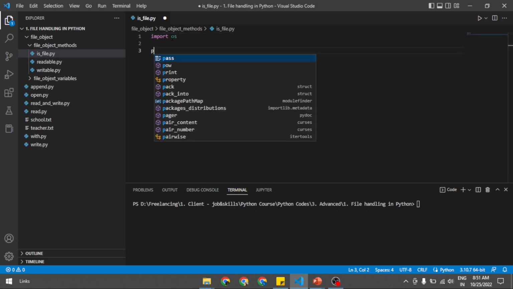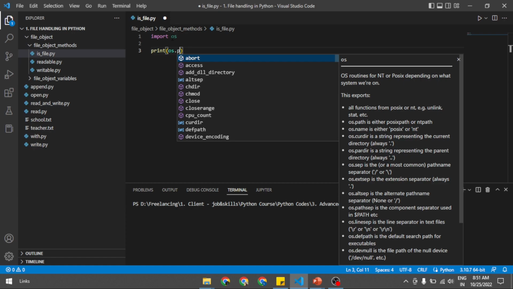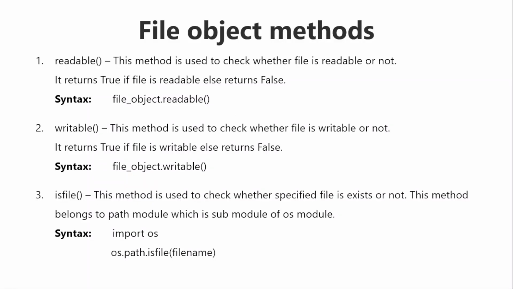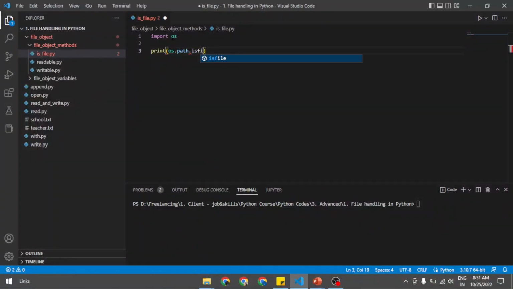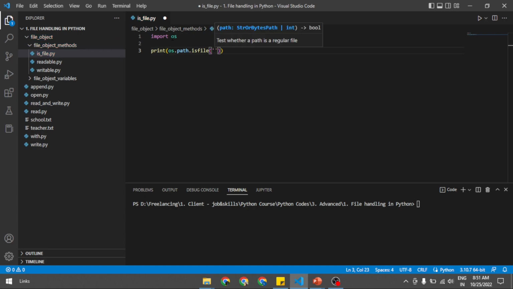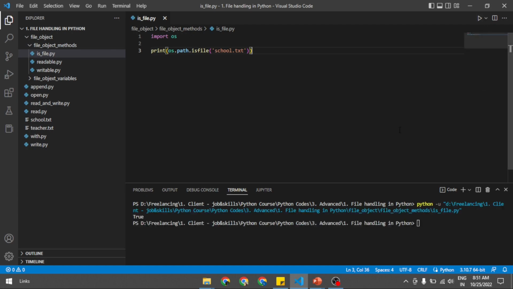In that you can just print os dot path is file, name is school.txt. We are checking whether the school.txt file exists in this directory or not. When I run this, it will give true because in file handling in Python, we have a text file called school.txt.